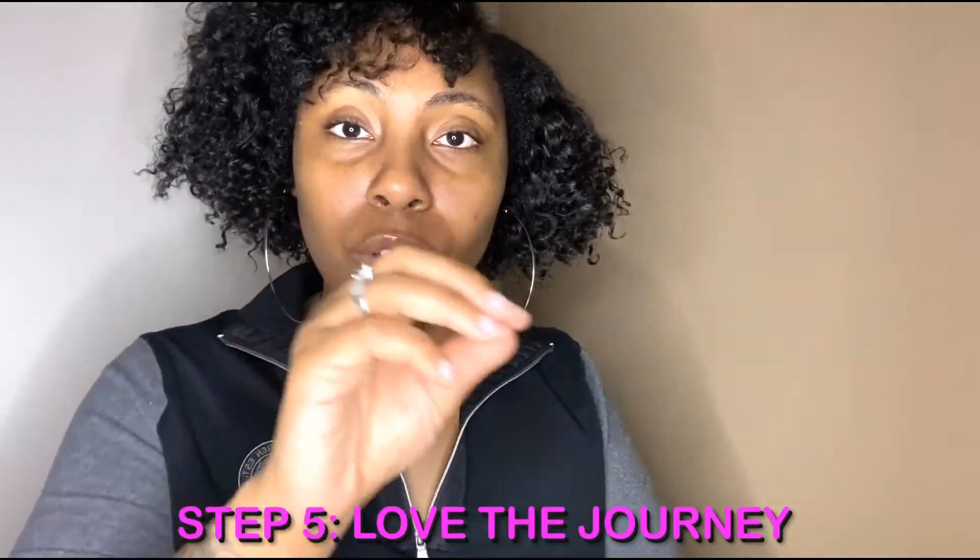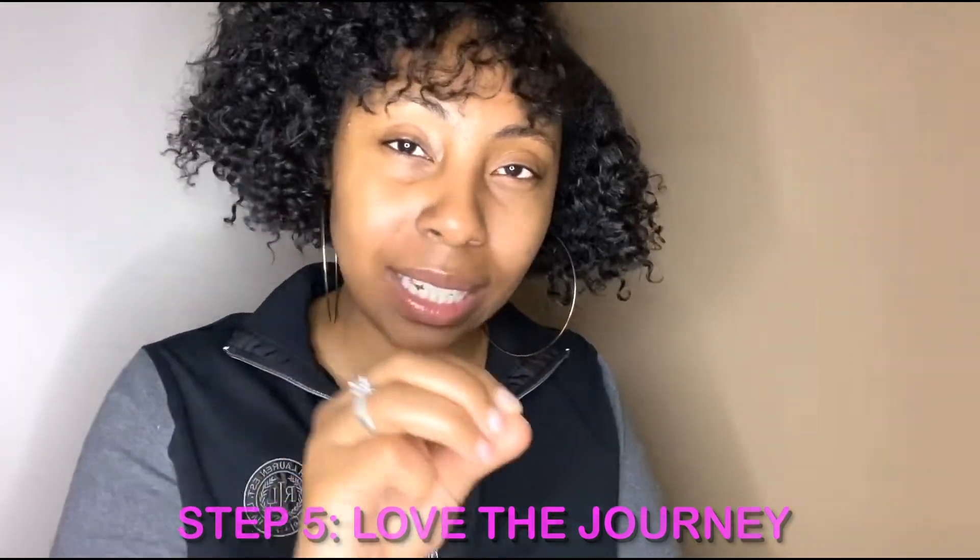Step five: be in love with you and your hair, no matter what stage you are in. Take that love and carry it on every single day until you get to your goal and even beyond that point. Love the part of the journey, love yourself, love your hair. Right now my bangs — I wasn't appreciating how short I cut it, but I made it work. So be patient through this entire process, you can do it.